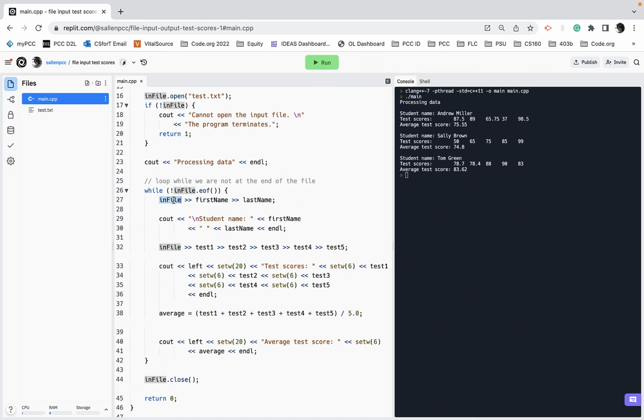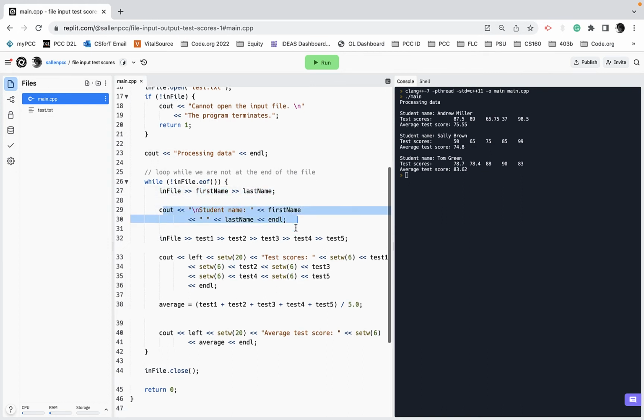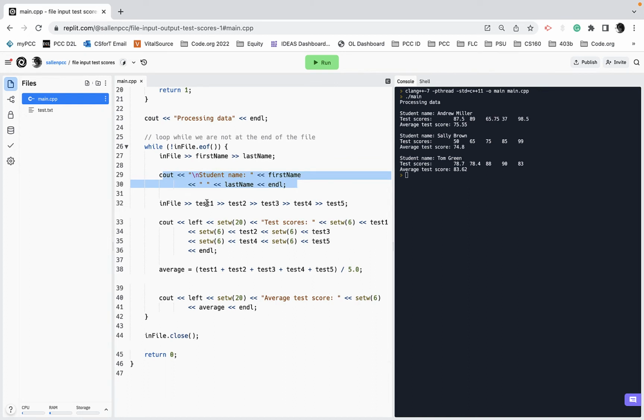Instead of cin, we give it the input file stream name, and read into first name and then last name, and I print out the first name and the last name. Then we read in test 1, test 2, all the way to test 5.